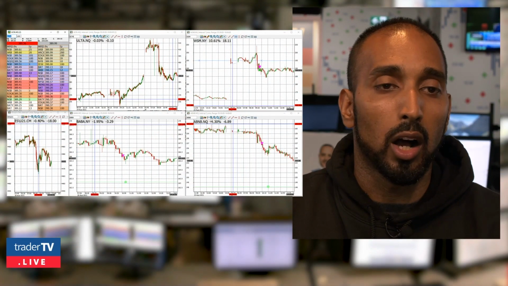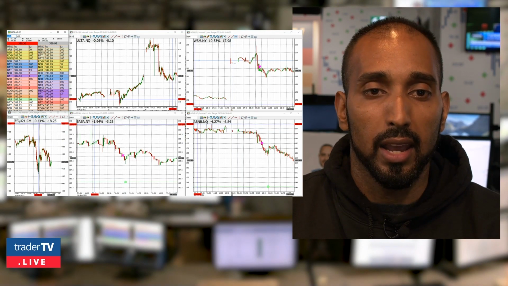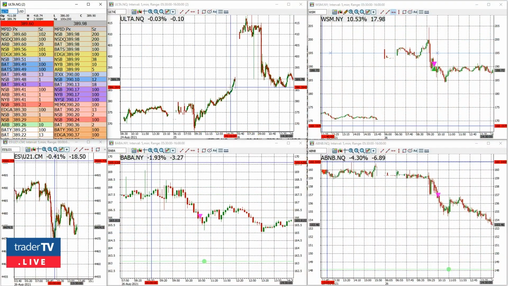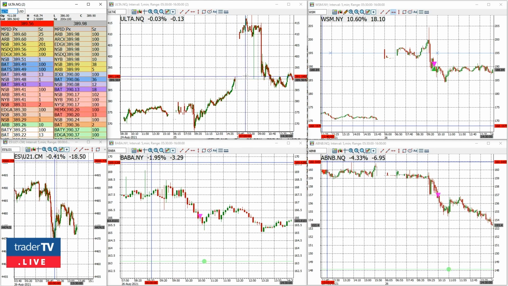When you shouldn't use a stop, well, let's take a look at some stocks that have wide spreads. Alta was one of those stocks that we were trading today. Why do you not use a stop on Alta? Well, the spread is 30 cents. Do I really want to get ticked in or ticked out of a position because one share was bought at a 30-cent premium compared to the level 1 price?